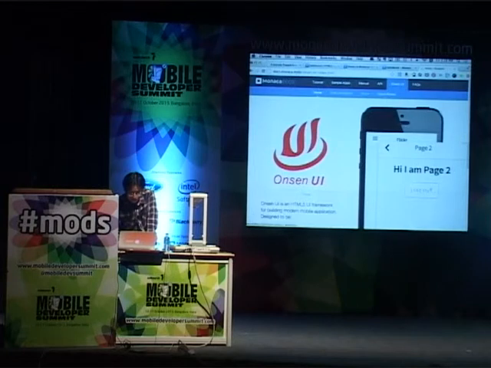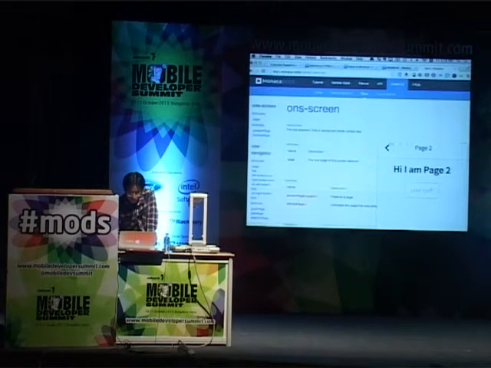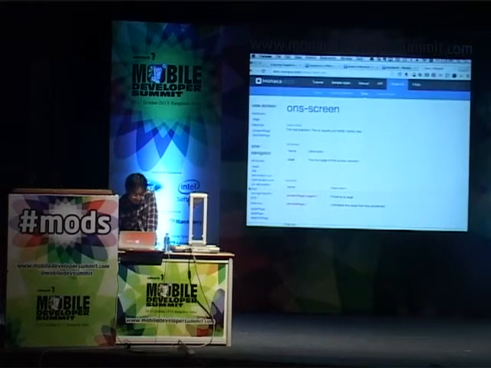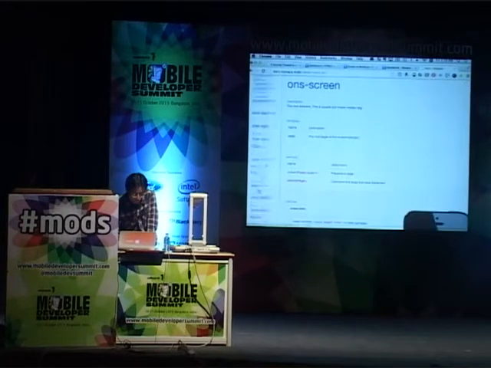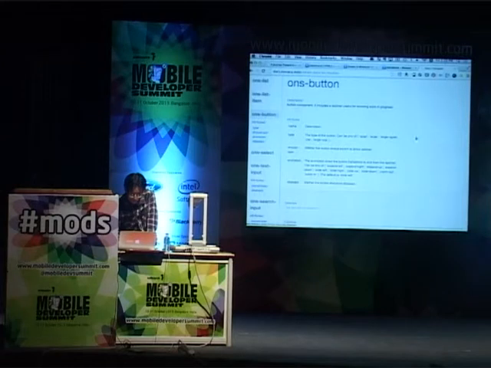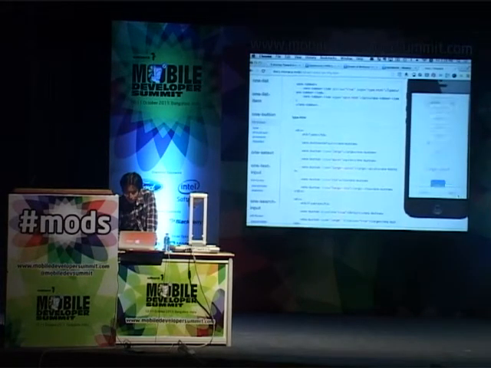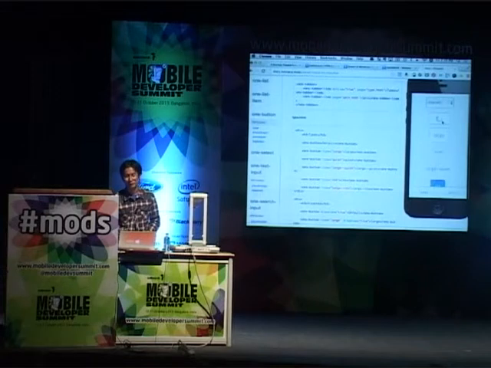So there is an ons-button, and there is a spin. When you click this, it will actually show the spinner, and we try to make it as good a user experience as possible.